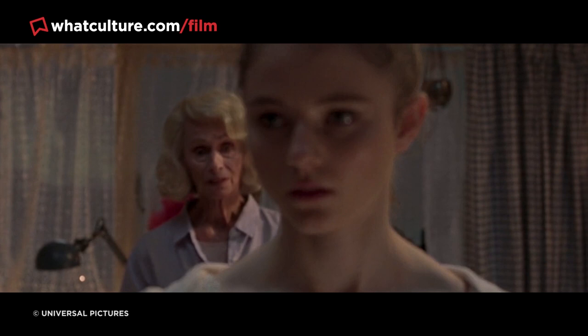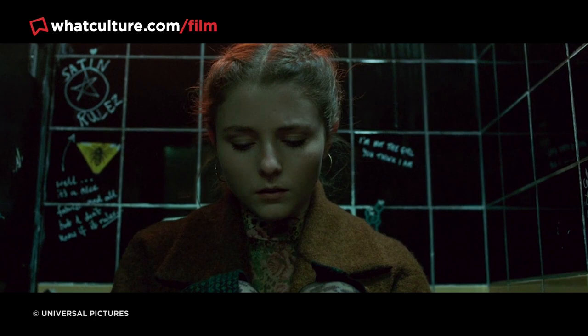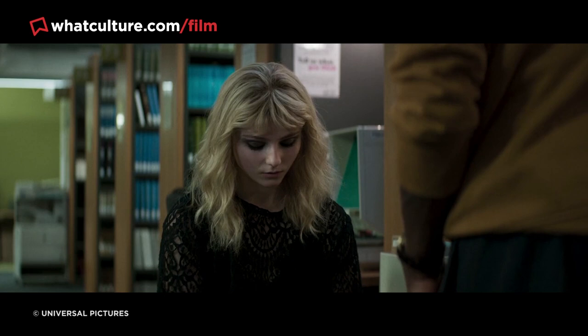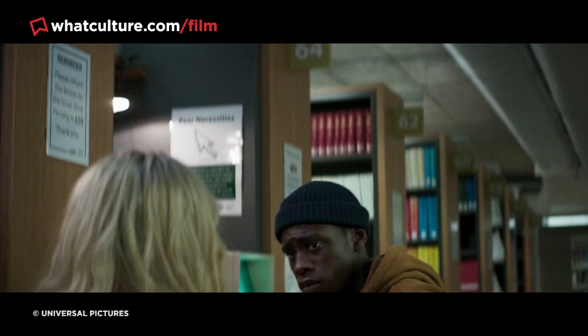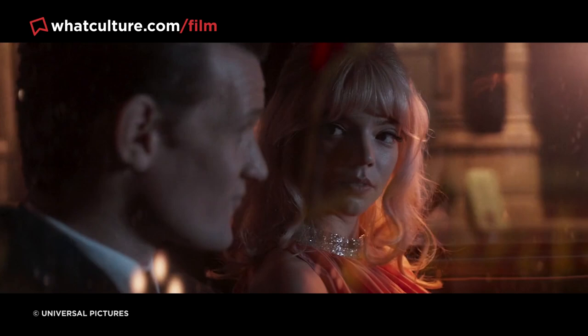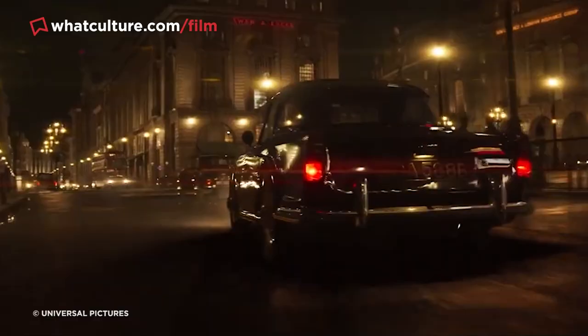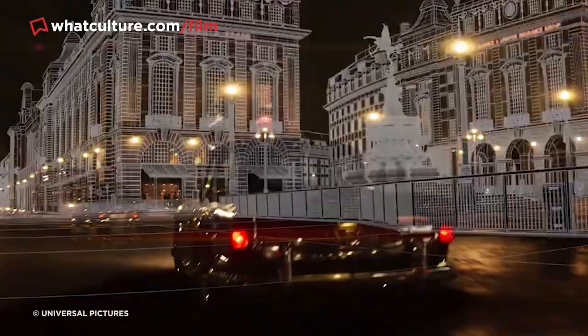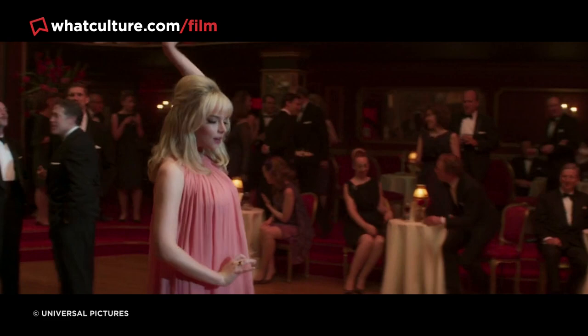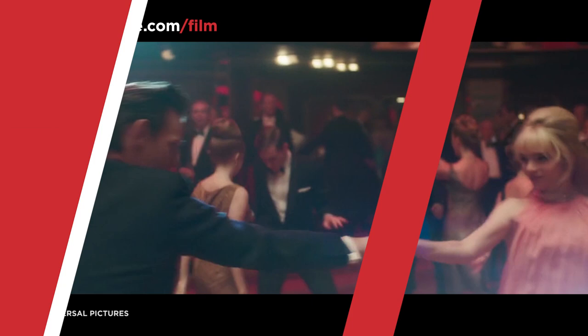Number 3: Piccadilly Circus in Last Night in Soho. Edgar Wright is an extremely shrewd filmmaker where visual effects are concerned, and when recreating 1960s London for Last Night in Soho, it was reasonable to assume he'd simply alter shots of modern-day London. While that's largely true during the Soho scenes, the sequence where Jack drives Sandy around Piccadilly Circus is actually a feat of low-key VFX genius. The car was filmed at another location entirely and composited into a 100% CGI recreation of 60s Piccadilly Circus. Because the lighting between the raw footage and the VFX shot matches almost perfectly, it looks supremely photorealistic.